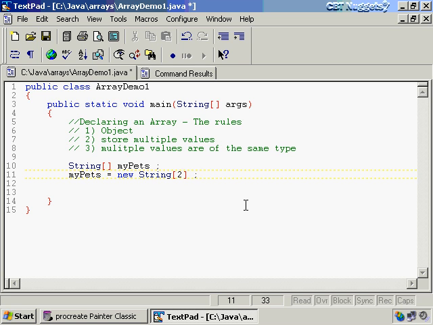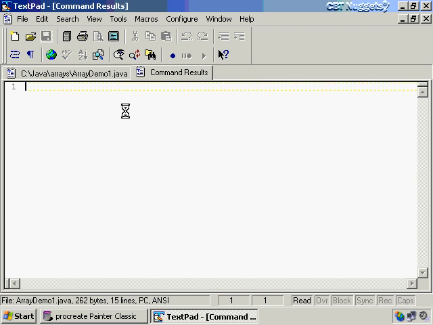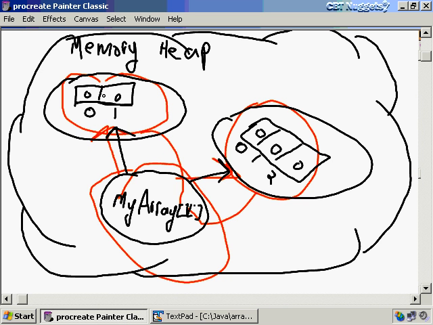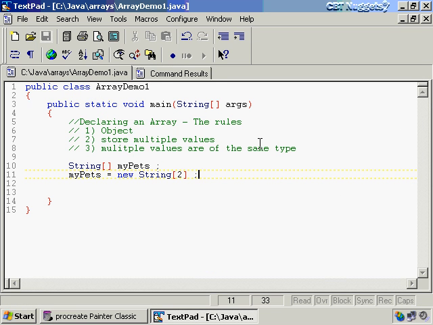Whoops, that should be a semicolon. Okay, now I will go ahead and compile that. And essentially what I've done is I've created an array in memory that will hold 2 positions. I've created a one-dimensional array that has 2 placeholders for values: a value at position 0 and a value at position 1.